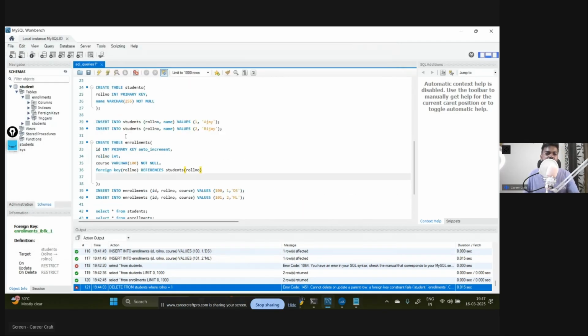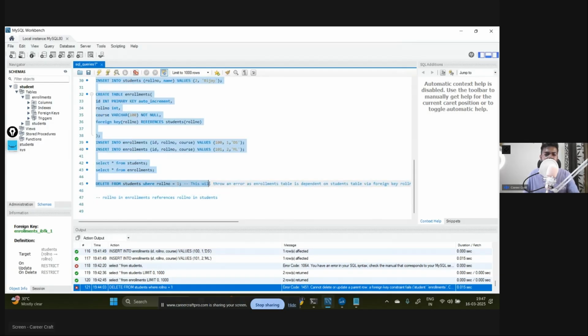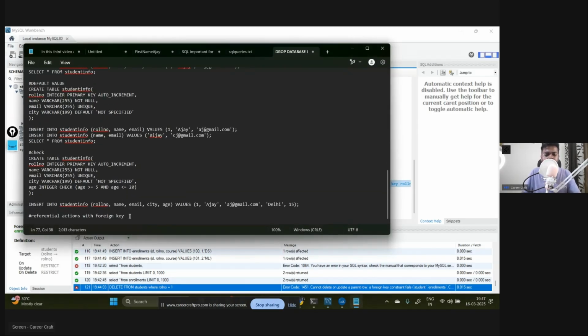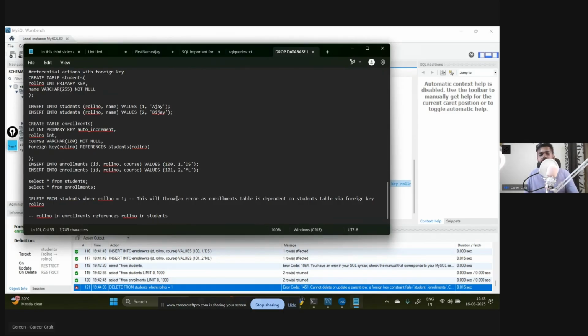So here first we have made a foreign key. Till here I will just put it like this. This is the understanding.